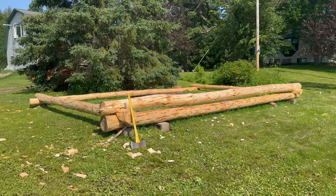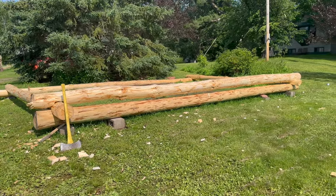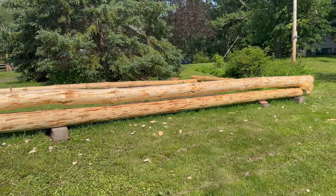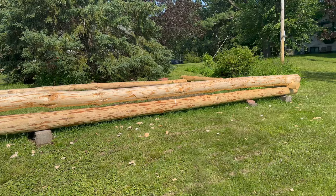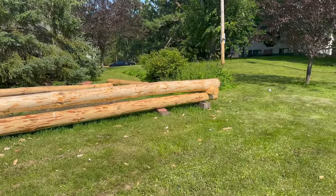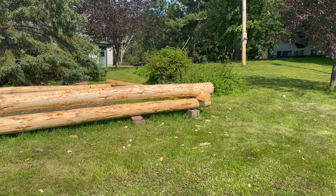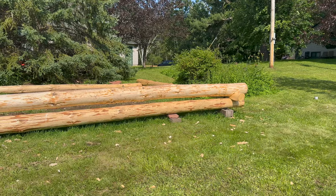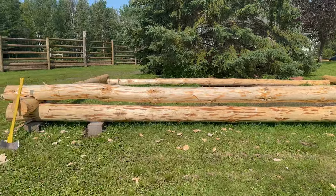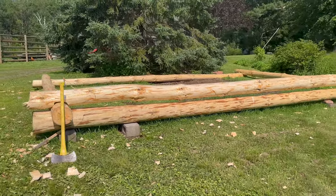Okay, so honestly, I think that's looking real good. Notches were right on. Still a gap between the log, but we don't want too much of a gap because then it's harder to fill, but I don't want to bring it right down on top of the log because there's going to be irregularities in the log anyway, so it's not going to be perfect unless I ran a saw through on top and bottom of the log on the inner side. And I'm not going to do that. We do want a rustic look, and I think we are getting it.